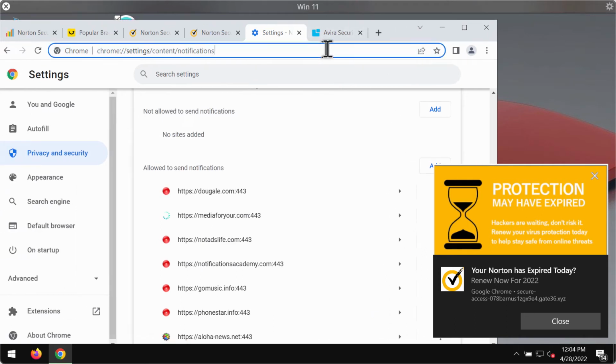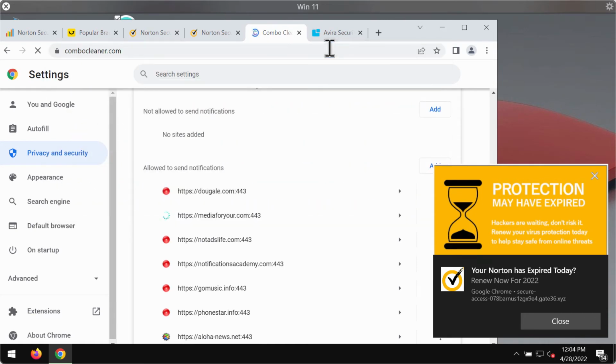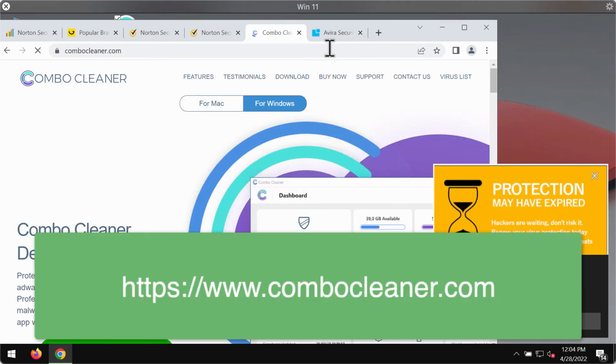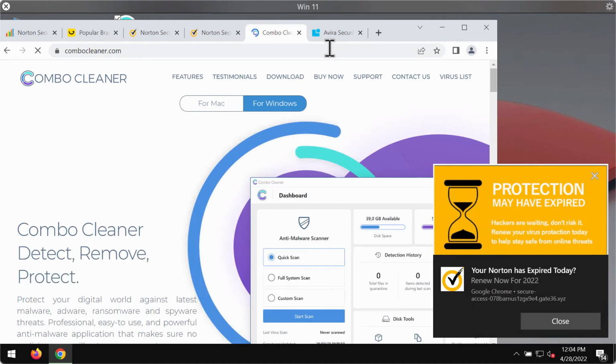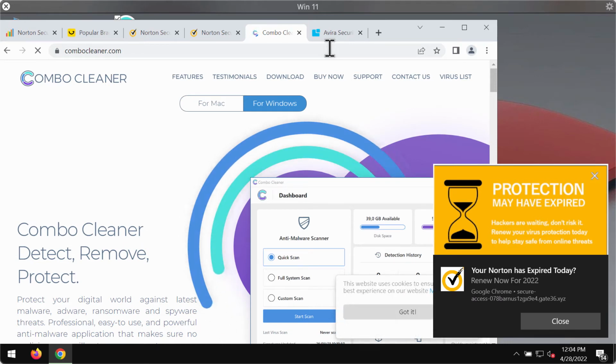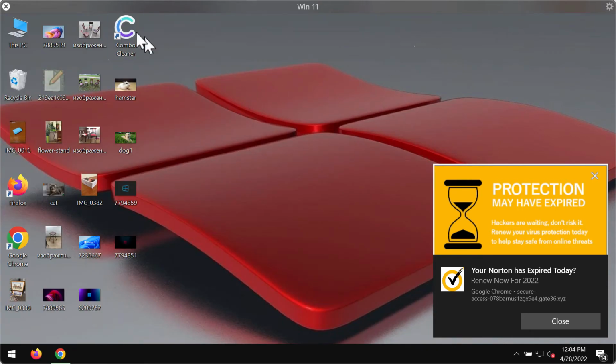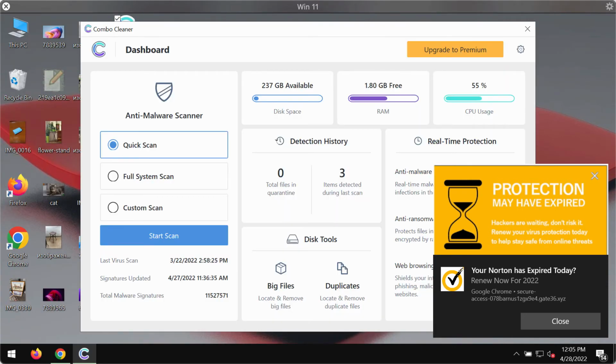The principle for fixing other browsers is basically the same, and there is a good program that can help you automatically fix your browser and remove other hidden threats. The program is called Combo Cleaner Antivirus. You may get it on the official website combocleaner.com. So use this green download button, install the software, and start researching your system with its help.